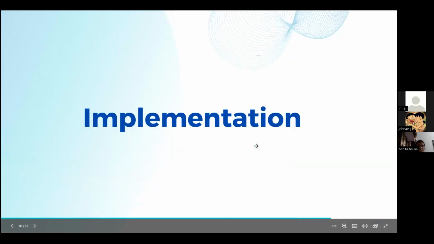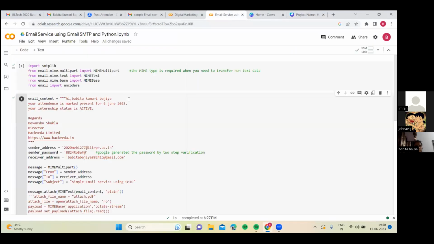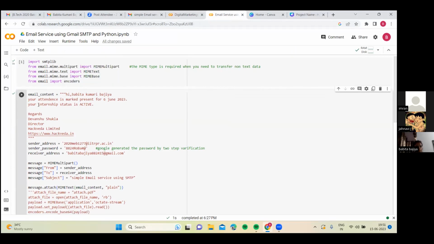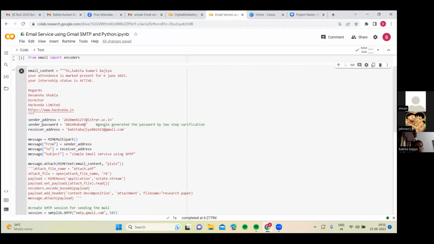Let's see its implementation. These are the libraries. First, import smtplib, from email.mime import MIMEMultipart, MIMEText, MIMEBase, and import encoders from email. This is the content which will be shown in the mail when I send it. We have to give sender address, sender password, and receiver address to send a mail using SMTP.